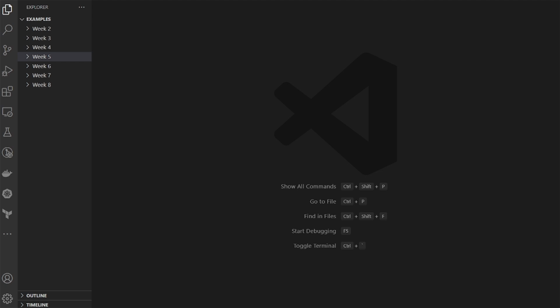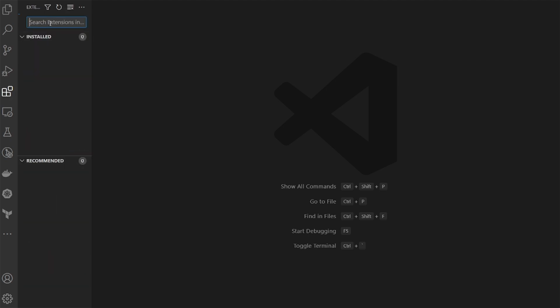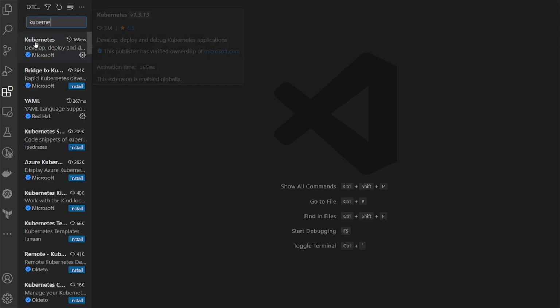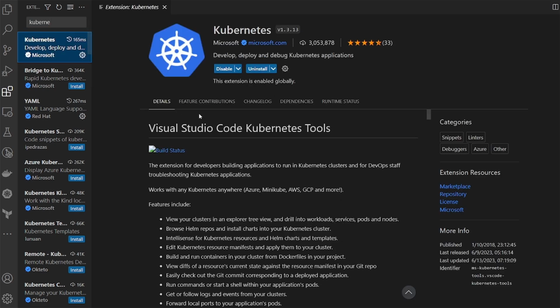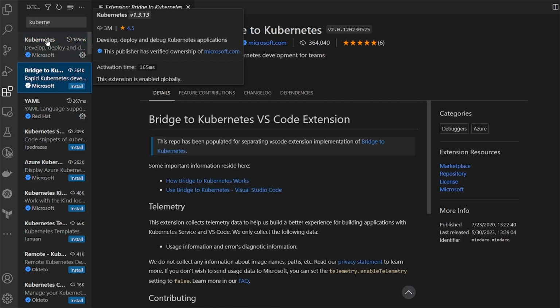Okay guys, so for our example today, what I'd like to show you is an easy way to deploy and manage our Kubernetes objects. And how we're going to do this is by using the Kubernetes extension on Visual Studio Code. And I'm going to show you some easy tricks and tips on how to use it and navigate it. To start, you can install this extension very easily by going to your extensions if you're on Visual Studio Code, and then just typing in Kubernetes, and it should be the very first option by Microsoft. And there are plenty of other extensions, but that is pretty much the main one you should be looking for.